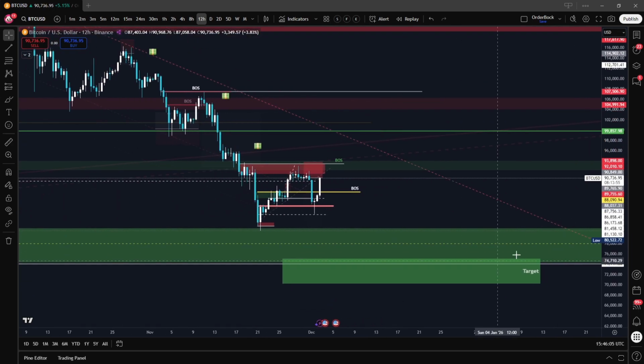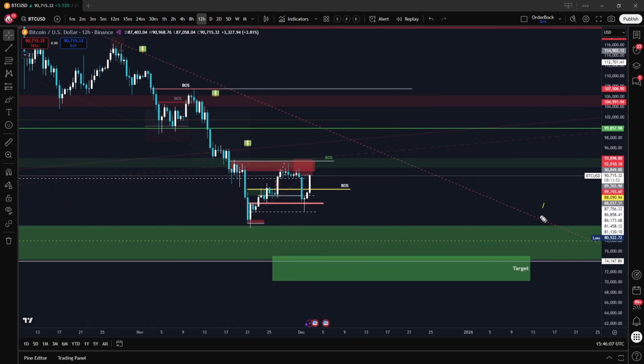Now, I mentioned before that I have a target down here. The one thing I'm looking for is this candle to be taken out. You can go back and look at the other video if you'd like. I'm going to try to keep this really quick. But one thing that I said was that this is the range that we're in right over here. This is the range that I would be looking at, right? And if this is the range, it's going to bounce up and down around here.